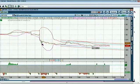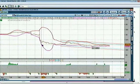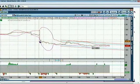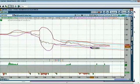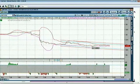Or if my profit's just on the other side of a deviation level, let's say it's 5 ticks below it, I may go in and take it a few ticks above it, because you'll see it over and over again just bounce right off of deviations, and it's just not worth holding it to see what happens. We haven't quite made it to a 3 deviation level today. It was a big move, though. We moved all the way down past 2 deviations on the day. So big move right there on the pound dollar.